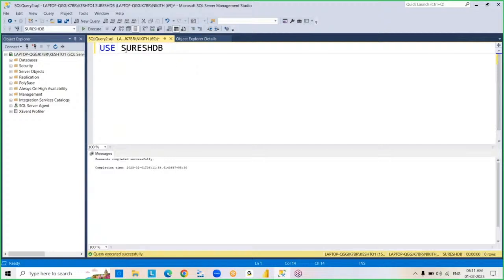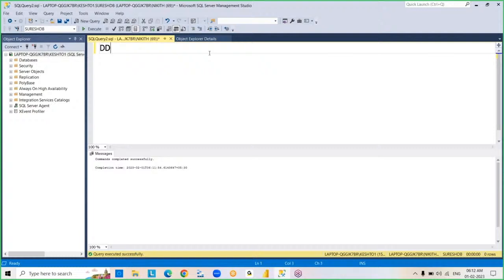Execute. For execution purposes, we are using this execute button. Now we are connected to the database. Then we have to work with the remaining things.